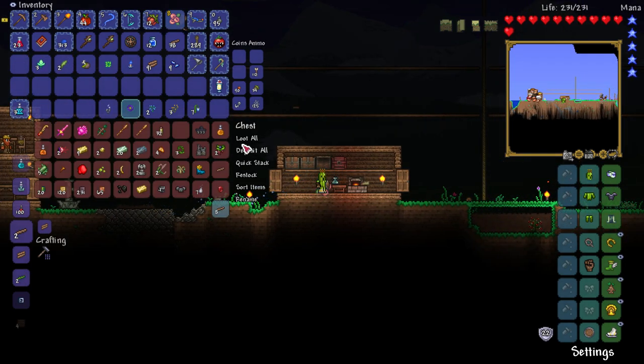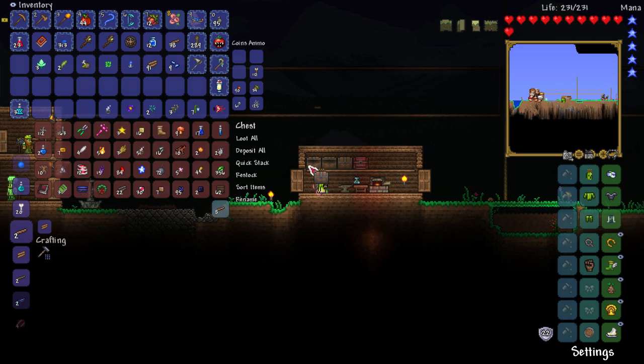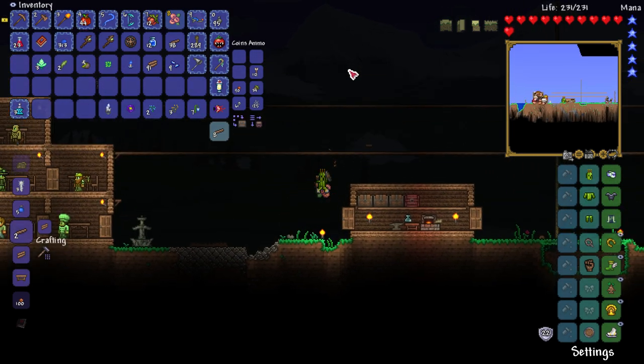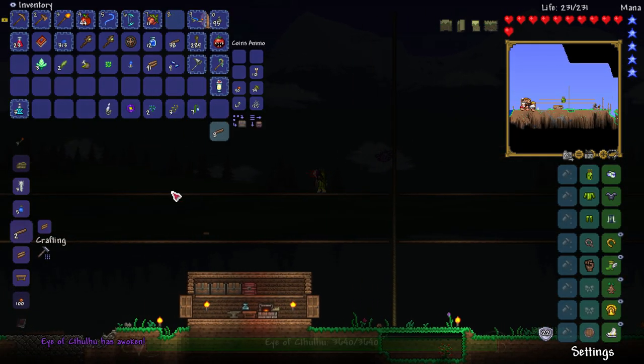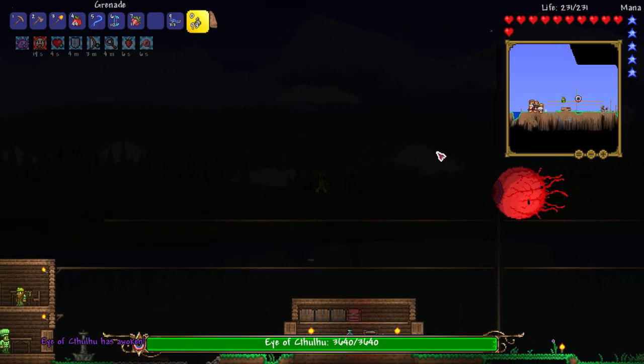Is there anything else I can take? Archery, hunter, a suspicious looking eye, I'll take that. Is there any other potions that I've got? I don't think there is. Gills? No. Okay. Right, so I don't know how this is going to go. Buff up, begin. Right, I'm still using the grenades from last time because they were very effective.